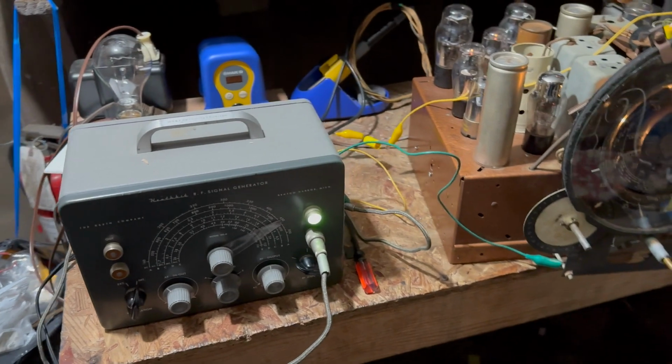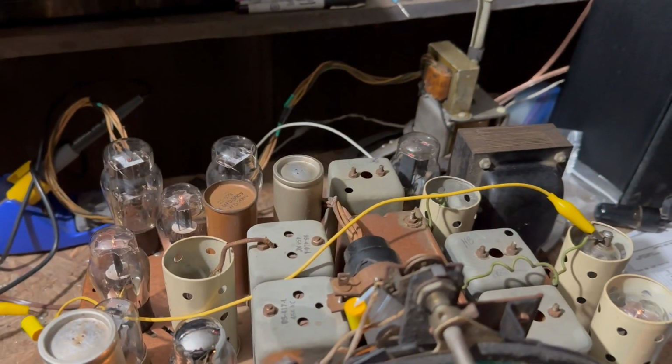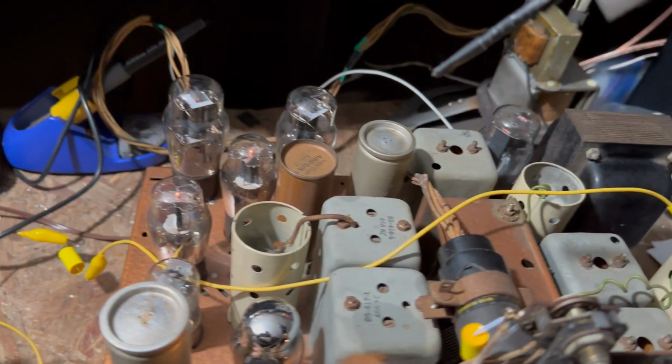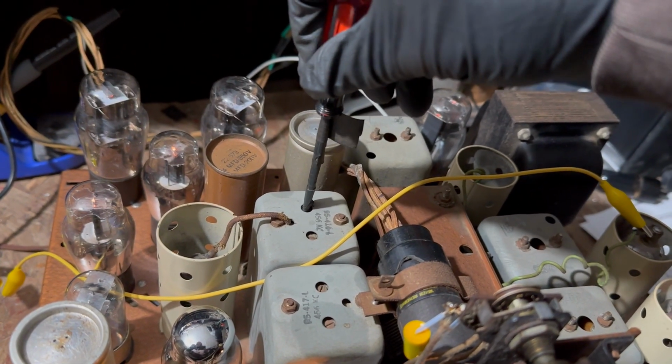Okay, we've got the signal generator on 456 as close as possible. I'm going to do the IF. So I've got this on the first detector with a 0.5 microfarad capacitor. We'll just do a little.